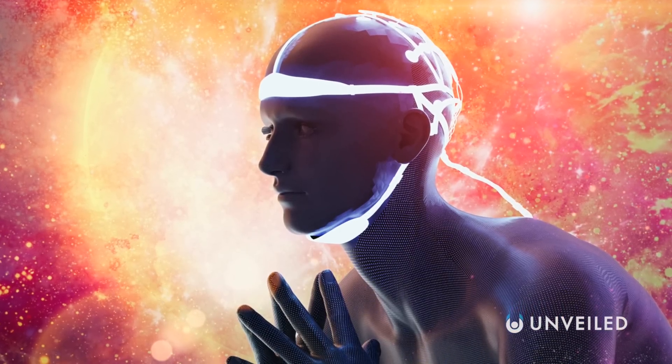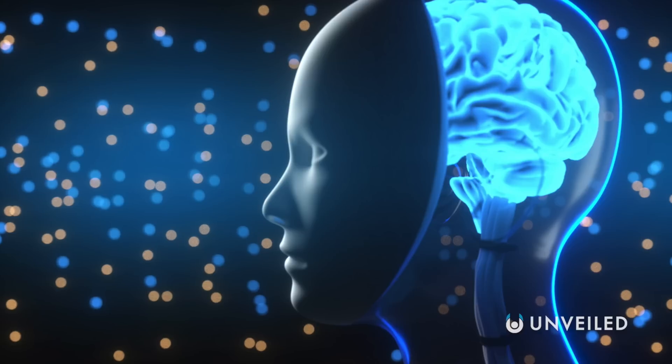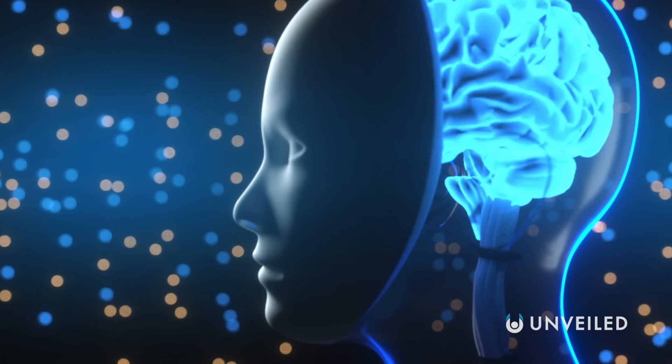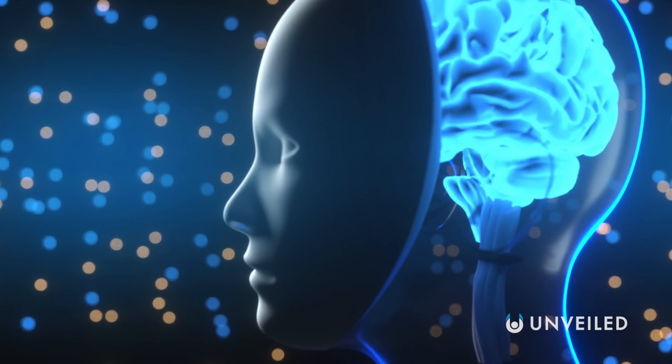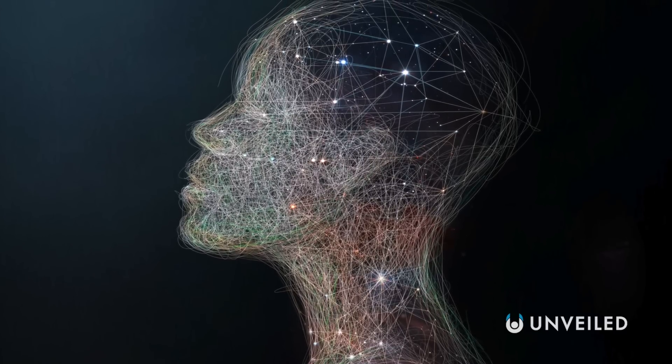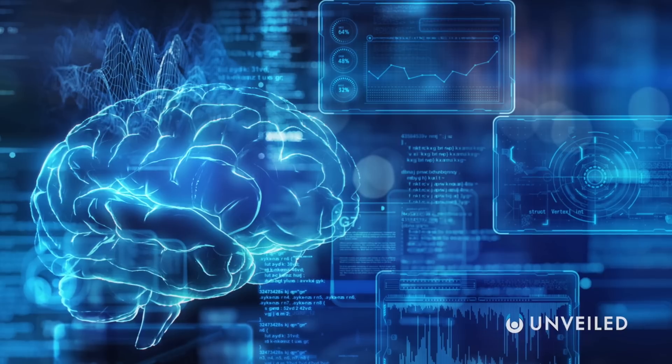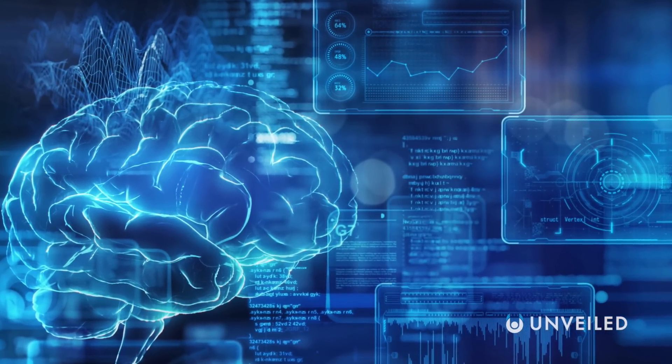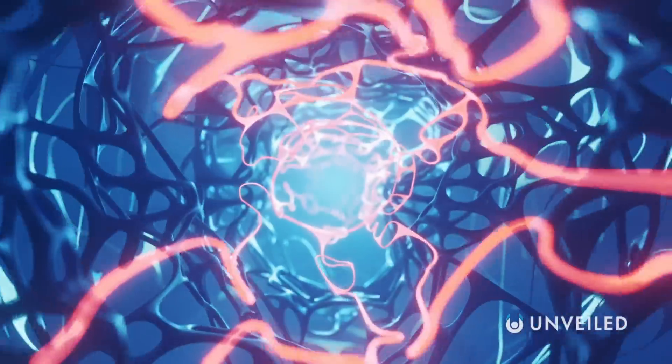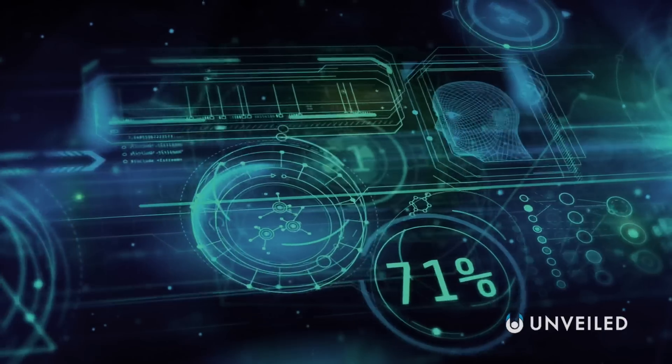Importantly, the suggestion isn't at this stage that it will be our literal brains that are running OI devices. The use of organoids is crucial, as it's these that will act as a bridge between organic life, us, and mechanized information, the computers. Clearly, though, there are a number of further ethical considerations at play, and a number of future directions that these kinds of proposals, models, and experiments could take. First, if organoid-driven biocomputing ever were possible on a large scale, then presumably, it could also be possible to build a full-brain computer as well. And it's easy to imagine that there would be a market for that. On both sides, there are potentially desired outcomes.